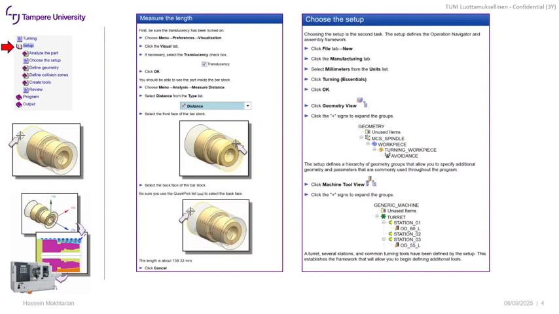Here you can see how the tutorial mentions how to make the part, or let's say the stock, in transparent mode so that you can actually see the part itself. And on the right side, you can see how to choose the setup, to choose the manufacturing in terms of millimeters as a unit, and so on. I will also explain a little bit in the software where the different menus are, because this is something that quite often might be a bit confusing for the students.